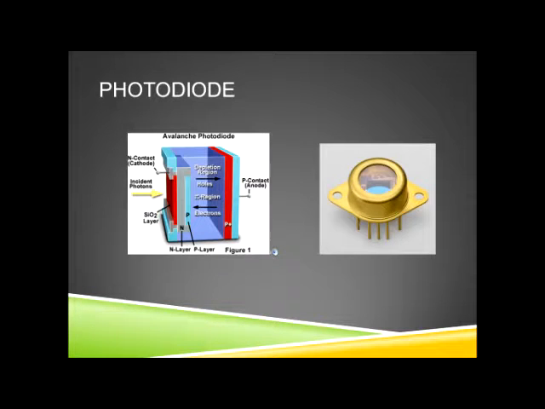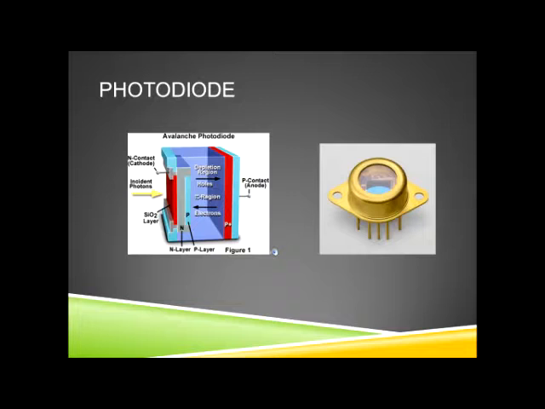These devices are p-n junction diodes that can be formed by diffusing either a p-type impurity anode, such as boron, or an n-type impurity, such as phosphorus, into a p-type silicon wafer. Silicon is a semiconductor with a band gap energy of 1.12 electron volts at room temperature. This is the gap between the valence band and the conduction band.